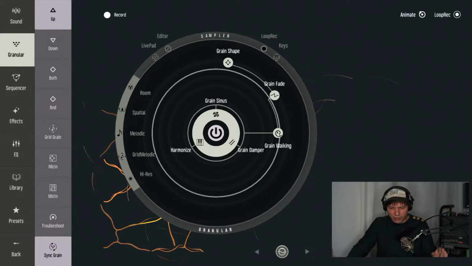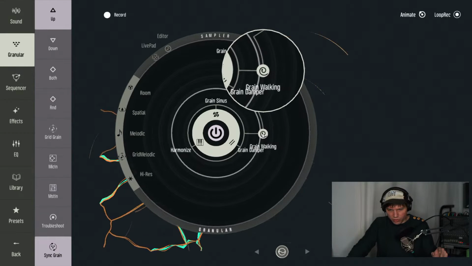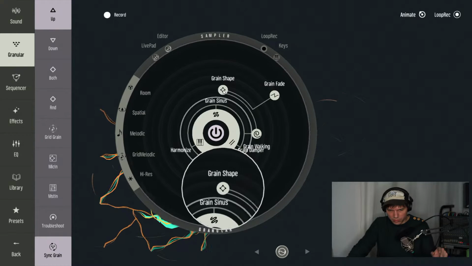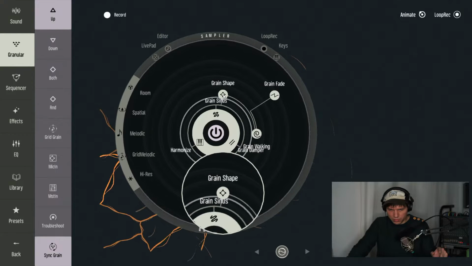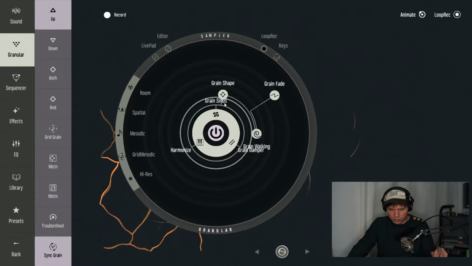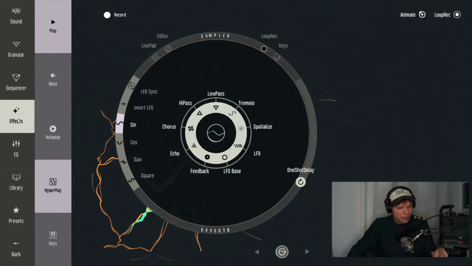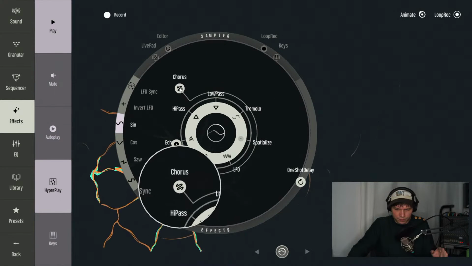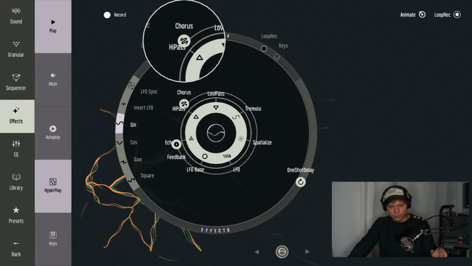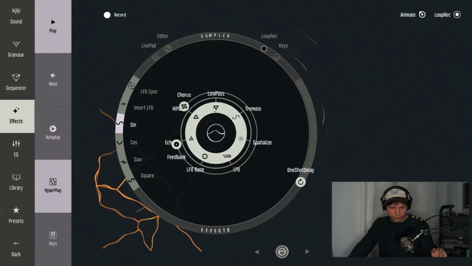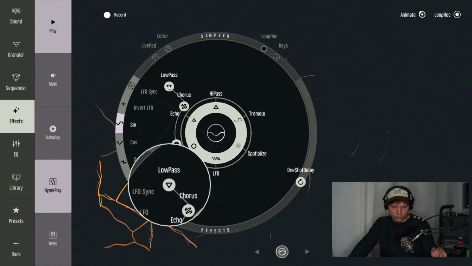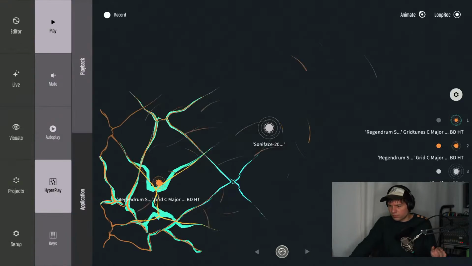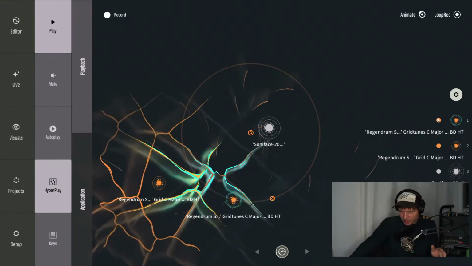Go back to the granular controller. Maybe affect it a bit. Turn on the other drums again.